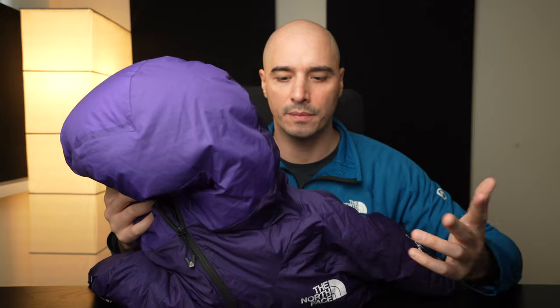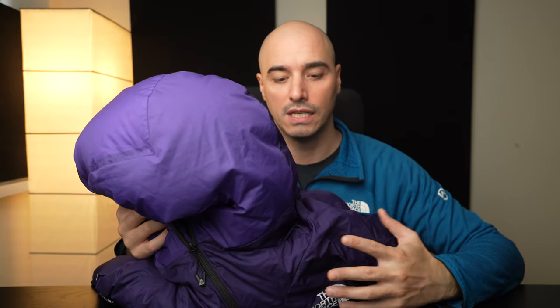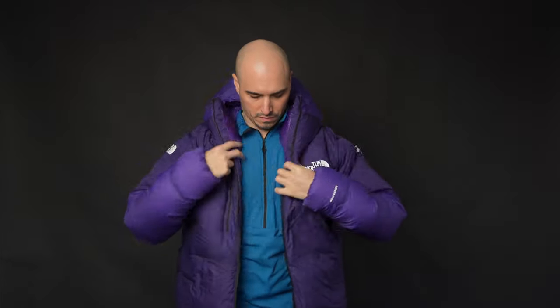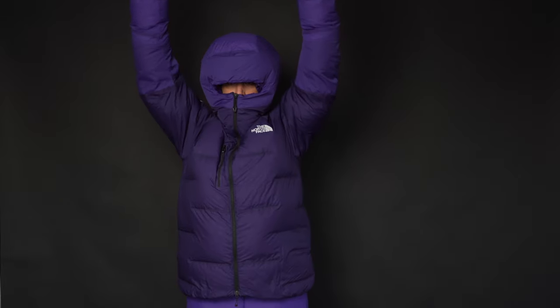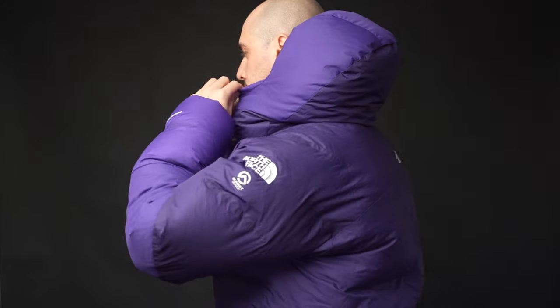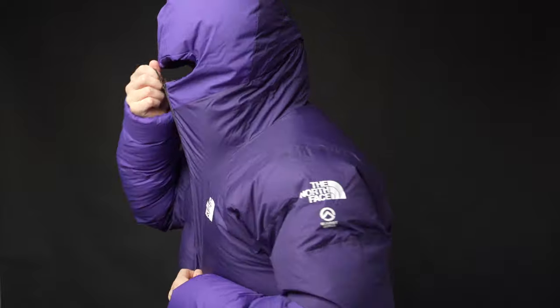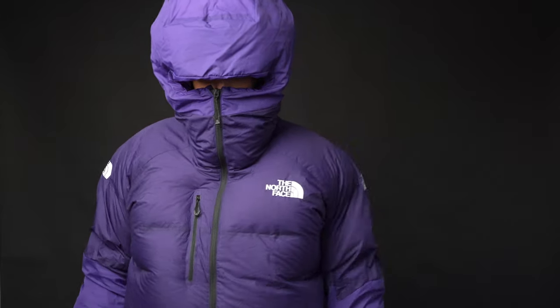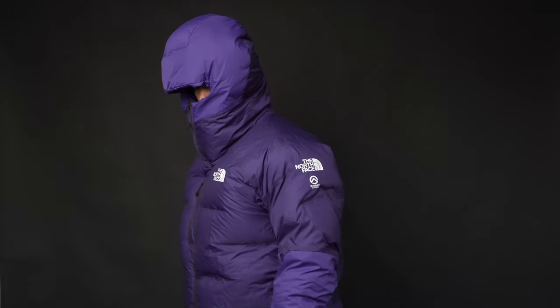And now for the good stuff — the L6. This is the 1000 fill power down parka. It's super lightweight and it feels great; you almost don't feel it except for the warmth. Because it uses 1000 fill power down, it's extremely lightweight and packs down really, really small — half the weight and half the size of my Fjällräven Expedition Down jacket. The best thing about it, in my opinion, is that you can still move freely — you can move your arms up without any constraints. The zippers are large enough to be used with gloves. There are glove pockets on the inside, but only one chest pocket in the front. They've stripped down this jacket as well. The hood is nice and roomy, and there's still plenty of room to use with other layers while wearing a helmet.